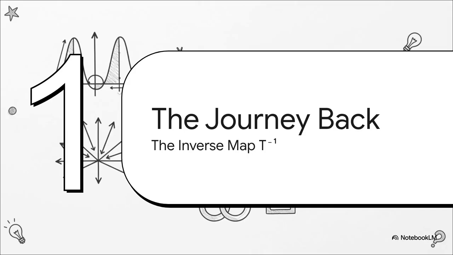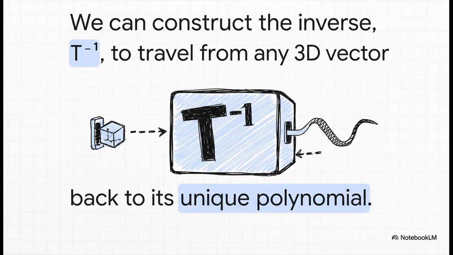So, we've built the bridge from polynomials to vectors, and we've proved it's a perfect connection. But you know, a good bridge has to go both ways. So for the final piece of our puzzle, let's build the map that takes us back home. Because we know the map is perfect and reversible, we know an inverse transformation, T inverse, has to exist. So our goal is to find the exact formula for it. We want a machine where we can plug in any vector from R3 and have it spit out that vector's unique polynomial soulmate from our space U.